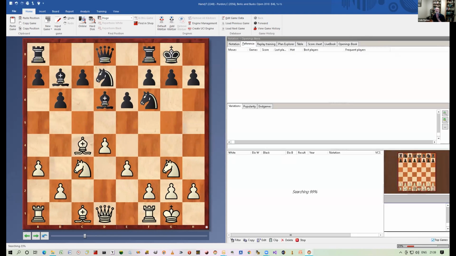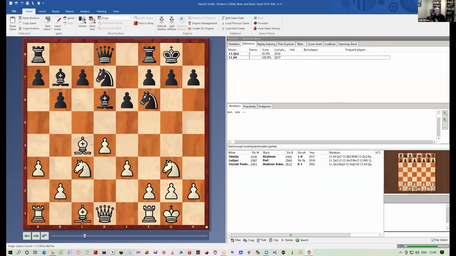What the reference database does is an automatic search for the current position in the game against a database of your choice. At the moment, the database of my choice, and you configure that somewhere, is this huge database of over 6 million. So in a position like this, where there are only 3 games played apparently, you've got top games selected. Oh, that's a point. Yeah, it's restricting it, you've got to be sort of 2,500 to feature in that search.